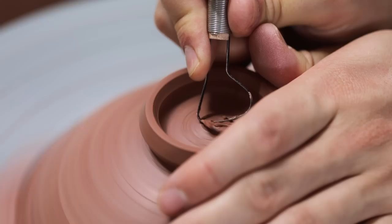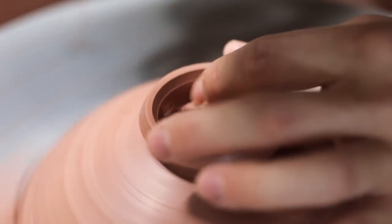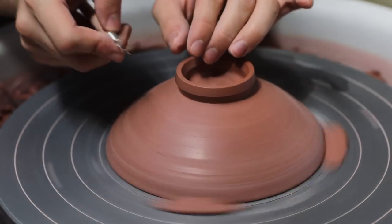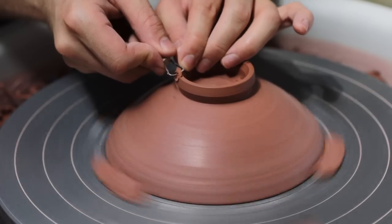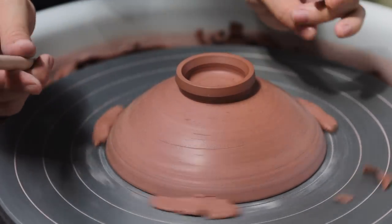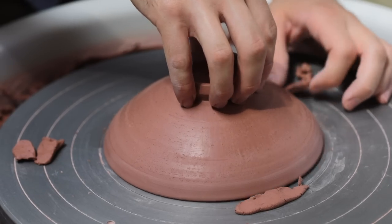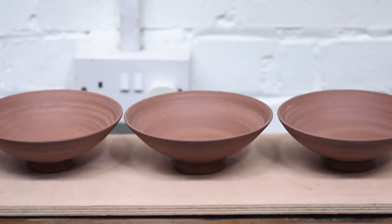My aim at this point, when trimming the pot, is to hollow out the footwell so it's the same depth as the walls on the outside of the footring. This lower facet of the foot, which is the one that won't be glazed, is then stamped with my maker's mark. Pushing the stamp in does displace some clay up, creating a small bump. So once stamped, I trim over the top one last time, and I also check this lower groove just to make sure it's nice and crisp where the walls meet the foot. These trimmed bowls are then set aside, and as they're so thin at this point, it only takes them a couple of hours to dry out.